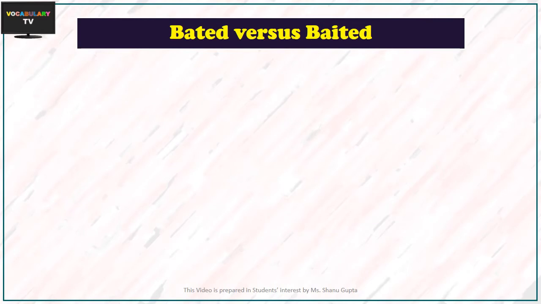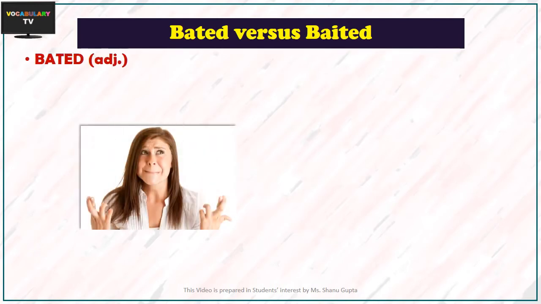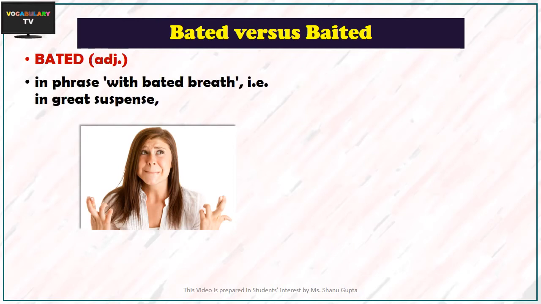The next word pair is bated versus baited. The first word hails from the word abate, meaning to become less intense or severe. Typically used in the phrase bated breath, if someone is waiting with a bated breath, he or she is in a state of great suspense or is very anxious and excited. Like you might wait with a bated breath for an interview's results.